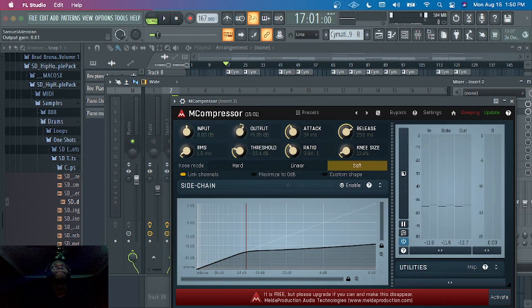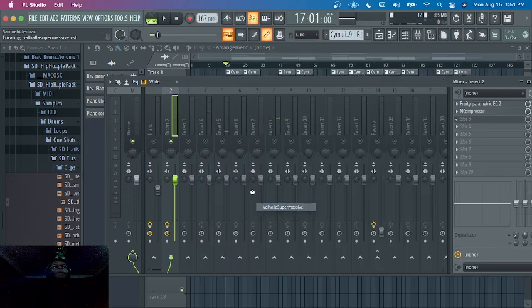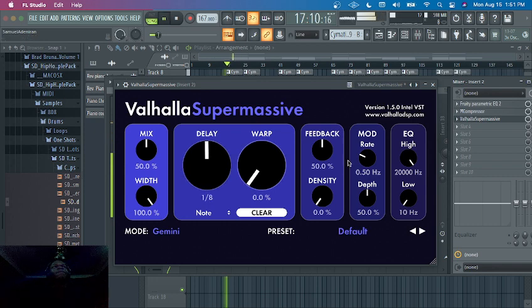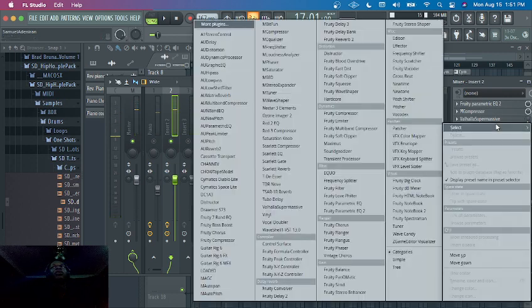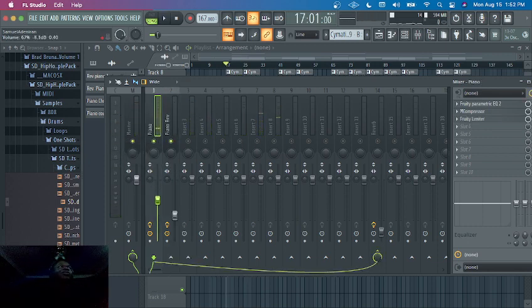Bring this up to zero. But I'm also gonna put some delay on there just to kind of make it more trippy. It just kind of sounds bare the way it is. Using Valhalla Supermassive for that, and last thing, I just put a limiter on there. Next thing I do is just kind of balance the volume between the two of them.